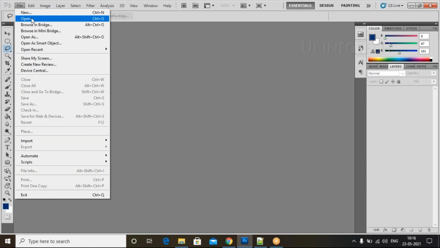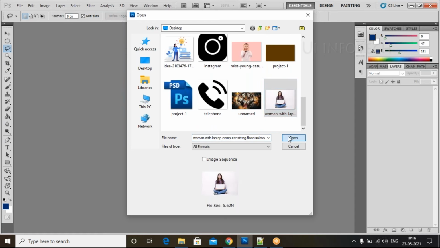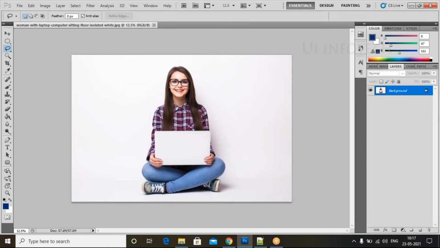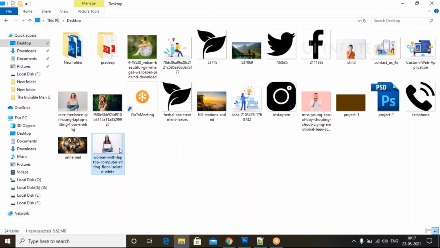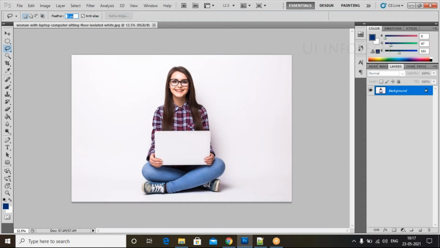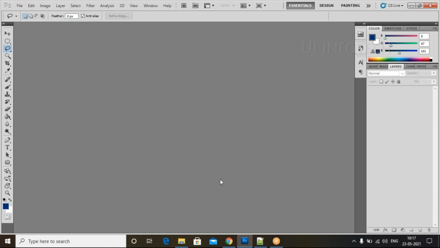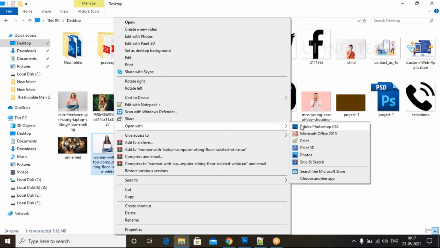So let me take an example here. I told you that there are 7 ways of opening an image. First, go to File, click on Open, which will show the opening of a file here. You select the file and click Open. After importing the image into Photoshop, just double click on this layer to unlock it. One more way: go to the source file, drag this image, and you can place it in Photoshop. This is another method, and double click on this layer to unlock it, and just remove this one here.